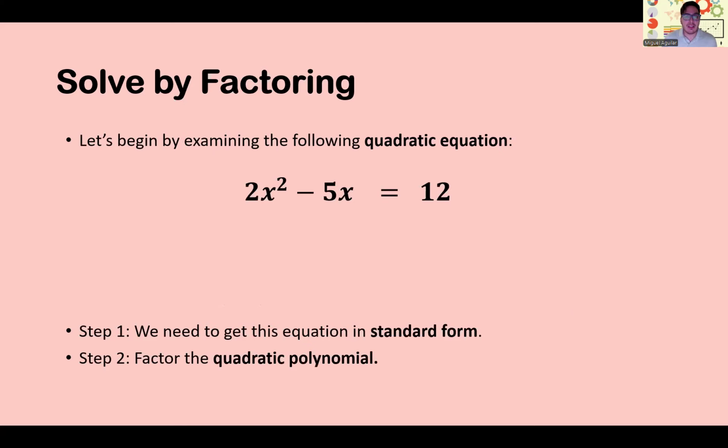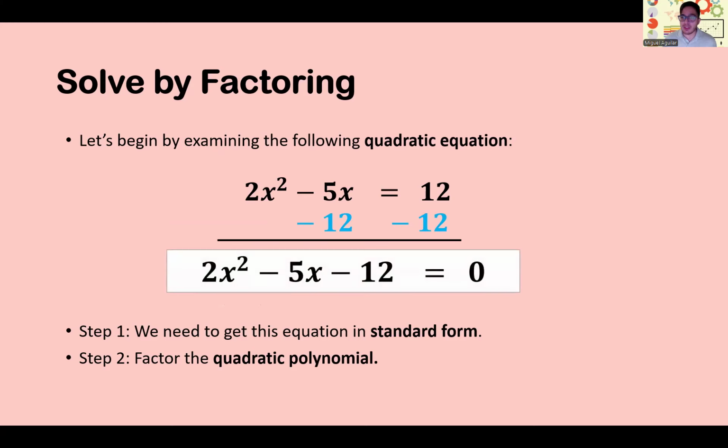Okay, so we looked at this quadratic equation, and to quickly recap, we needed to get it in standard form and then factor the quadratic polynomial. So we subtracted the 12 from the right-hand side of the equation over to the left, such that we now have our quadratic equation set equal to 0. That's going to be very important. For any quadratic that can be solved by factoring, you have to get it into standard form first. Otherwise, you will not be able to properly apply the AC method or your factoring methods. It must be set equal to 0.